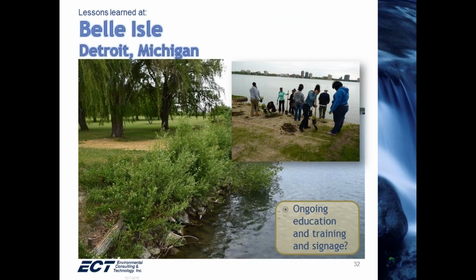And so what we learned from that is that, again, the conversation and the continued conversation with the folks maintaining the site. Obviously, they were mowing and they didn't realize what they were mowing over. So an ongoing education and then, of course, some signage would have been helpful at this site. So luckily, we actually did another length of shoreline adjacent to this one, so we have plans to put up some signage and to help protect that effort. I feel really bad for those kids who have come back to the site and might see their shrub gone, because they did an awesome job putting in the plants.